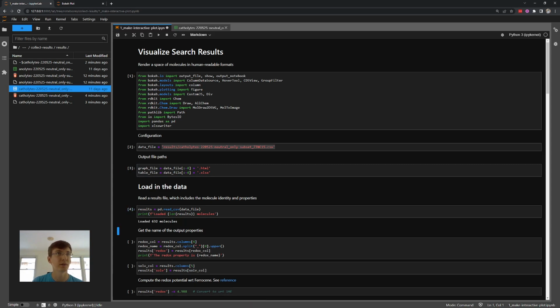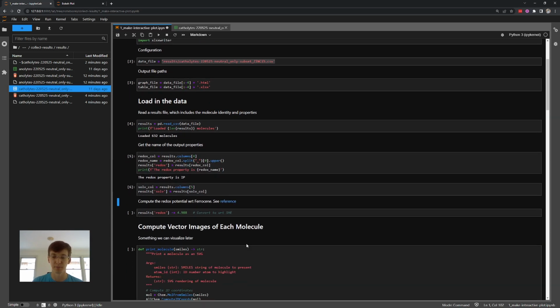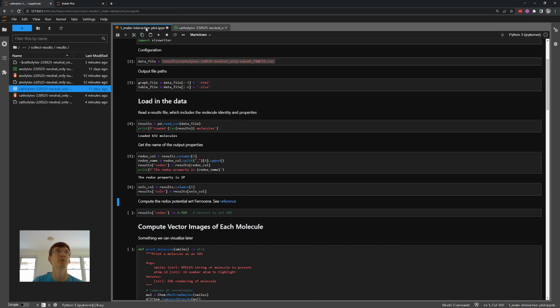So here it's a CSV file, so I'm going to load it in via pandas. I'm going to do some basic manipulations on it. I'm going to rename columns from something very dense, like this, which tells me I computed this ionization potential with a normal basis set in acetonitrile based on geometries produced with a small basis set. That's really helpful to me, not so much to anyone else. So I'm going to convert it to a simple name like redox, so that when I save it to disk later, someone will be able to intuitively see what that means.